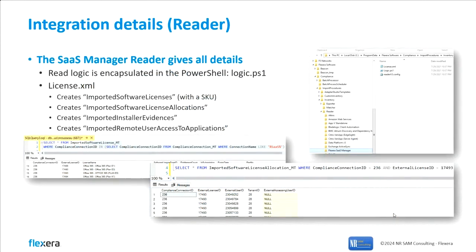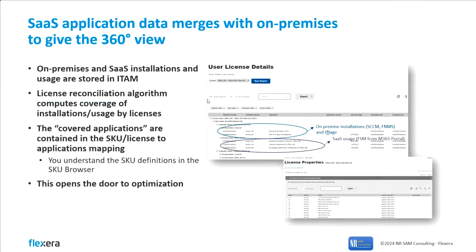What else? The SaaS Manager. So I will skip that, but you can see actually how the data gets imported. And an interesting thing is that there is a SKU, which is sort of passed by SaaS Manager to the reader of license details. And with the SKU, now you have the SKU browser even to check the SKUs. The license will be created in ITAM, including the bundles. That's one of the complicated topics, the bundle that you will get with the subscription you got. And the bundles will be used in the license consumption analysis because somebody with a Creative Cloud all apps, that's the next slide. I'm moving on.